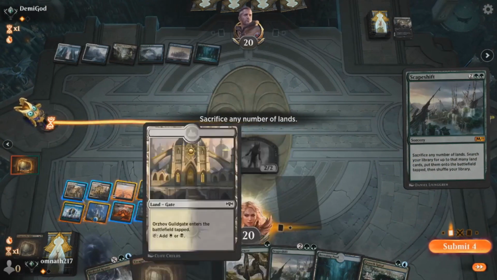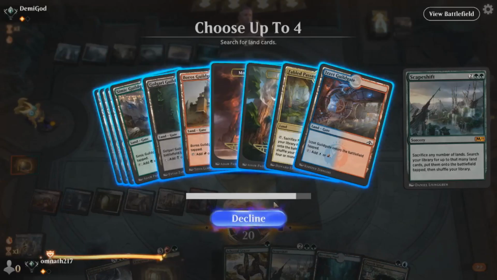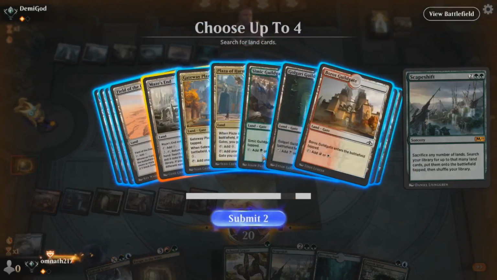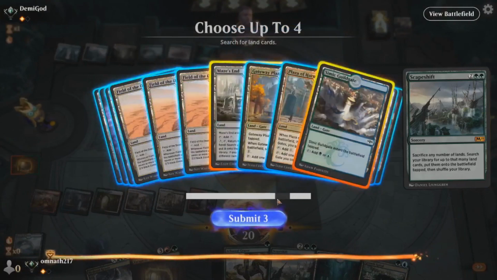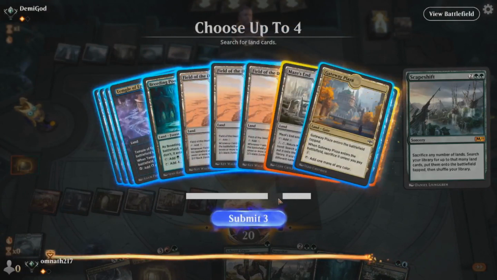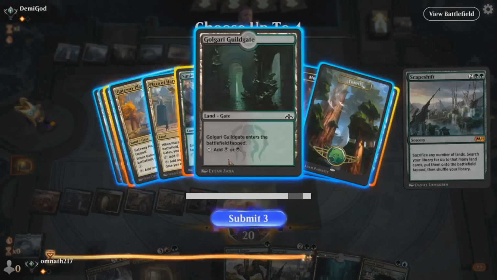1, 2, 3, 4, 5, 6, 7. We're going to get a gate, Maze's End, another gate, and just any other gate in the deck, probably. Let's just see. I think we still have time with the timer, so timer is not the worst issue currently. And yeah, just any other gate would do.